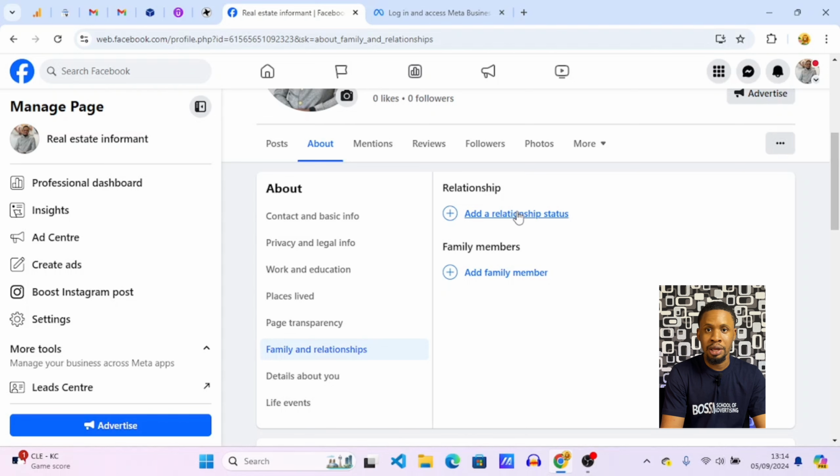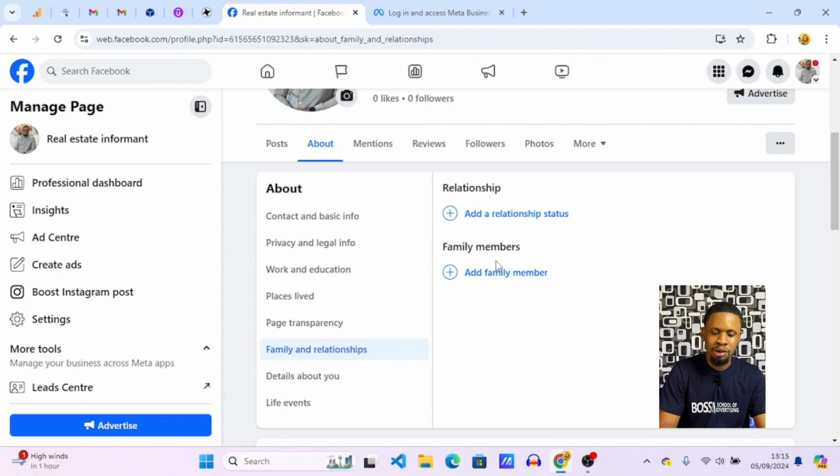So let's say, for example, you are a married person. Most married people want to buy from other married people because they believe that they understand their needs when it comes to buying real estate. So it's important to put a relationship status. If you're married, put married. Most single people want to buy from single people. They don't want to buy from married people because they feel married people are boring and their choice of real estate might not be that tasteful or that modern. So they might be interested in seeing things through the eye of a single person. So it can actually make you stand out. So relationship status is important.